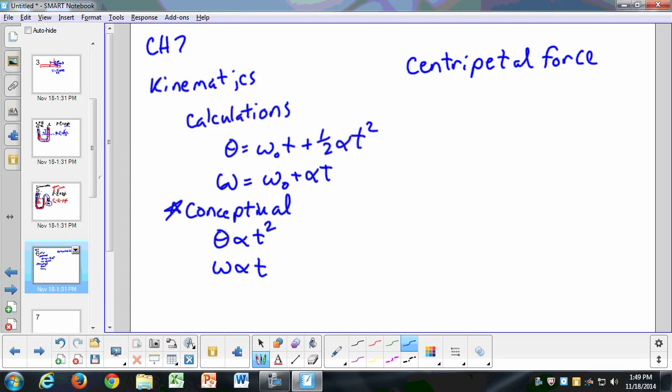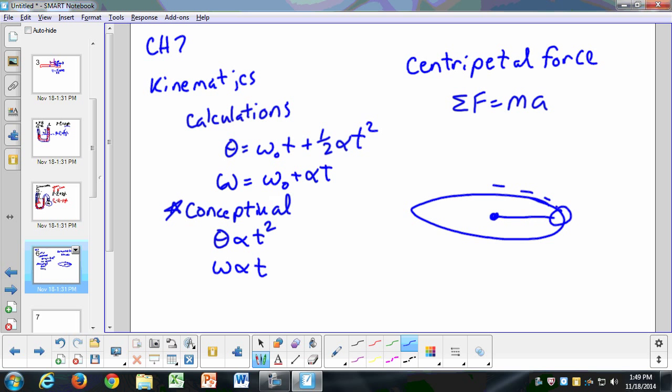Okay, and these are the forces that cause circular motion. We can apply Newton's second law. We can say that the sum of the forces here is equal to ma. All right, that's always true. And when we have something that's moving in a circular path, say a ball on a string, for example, it is accelerating if it has a constant speed. Remember, the velocity is always changing because it's always changing direction.